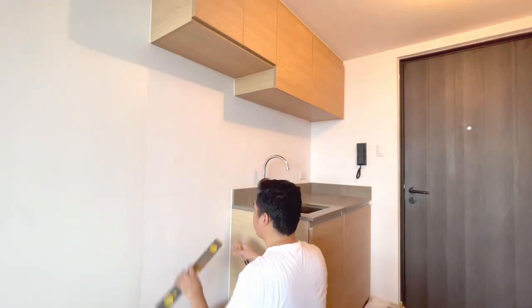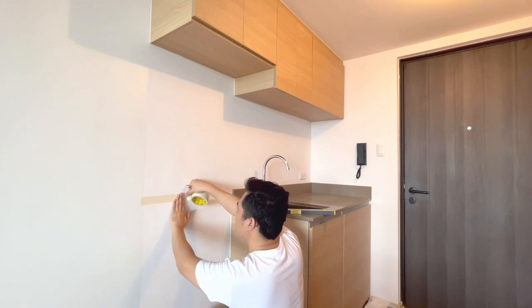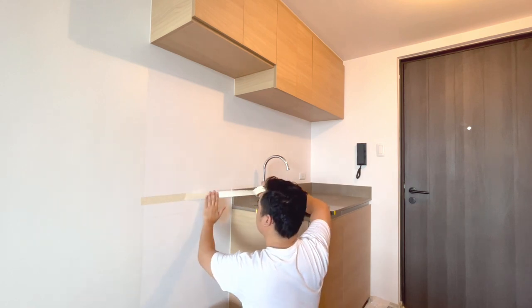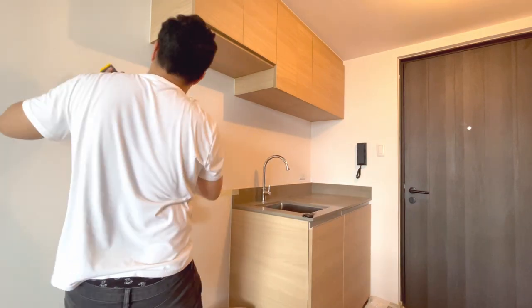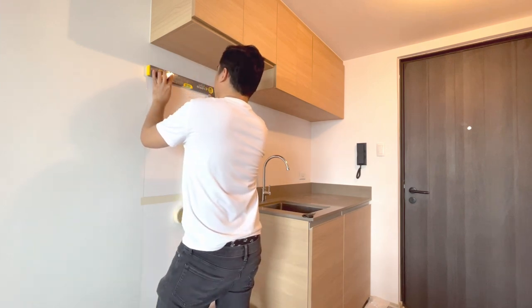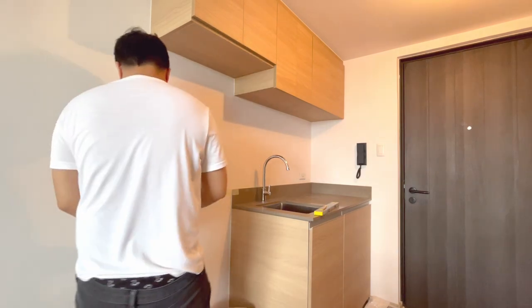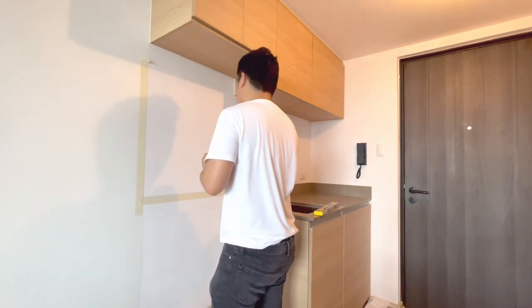Before we start the installation, we have to do the proper markings kung hanggang saan lang i-cover natin ang subway tiles. Gumamit ako dito ng level bar para maging accurate yung lines since this would affect the outcome once tiles are installed. I then put masking tape outside of the area of coverage.